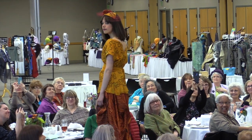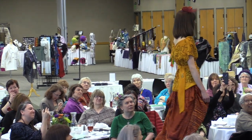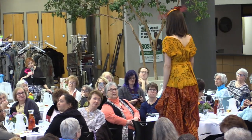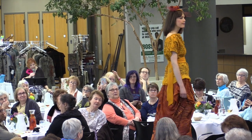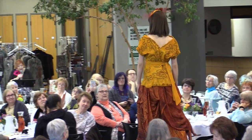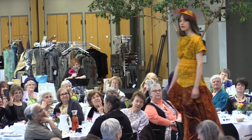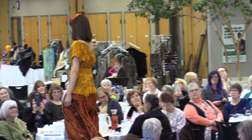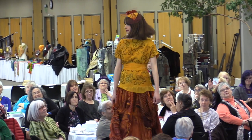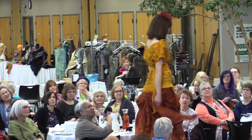The top was fashioned from merino wool and silk chiffon that were both dyed a deep gold, and then Nuno felted with turquoise yarn between the layers, leaving the edges of the silk unfelted to create the ruffled design. Embellished with hand-couched burgundy wool in free-form shapes that emphasize the subtle shadings of the incorporated turquoise yarns, the wrap-style top features a cowl neck and is tied with a sash of stitched layers of gold chiffon. The ensemble is completed with one of Anne's signature fascinators, created with Nuno and shibori scraps, and added couching, beading, and veiling.